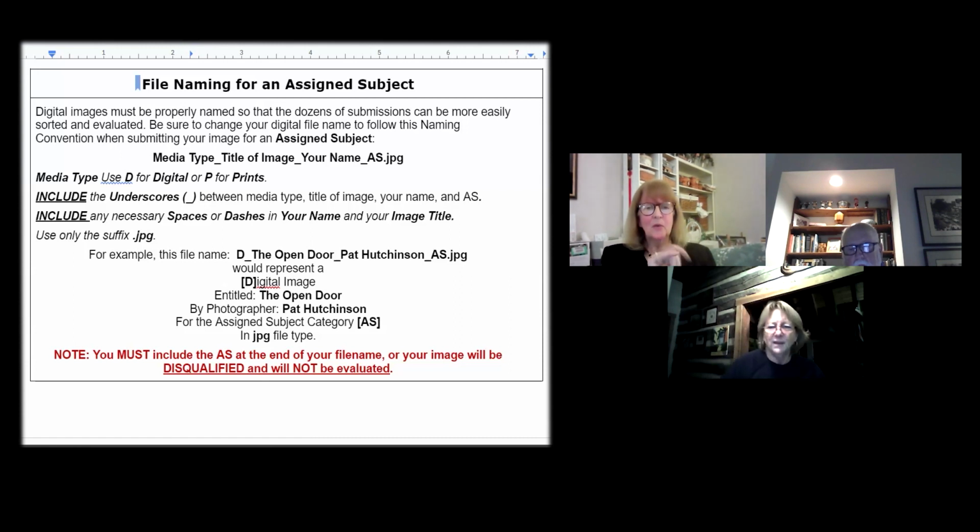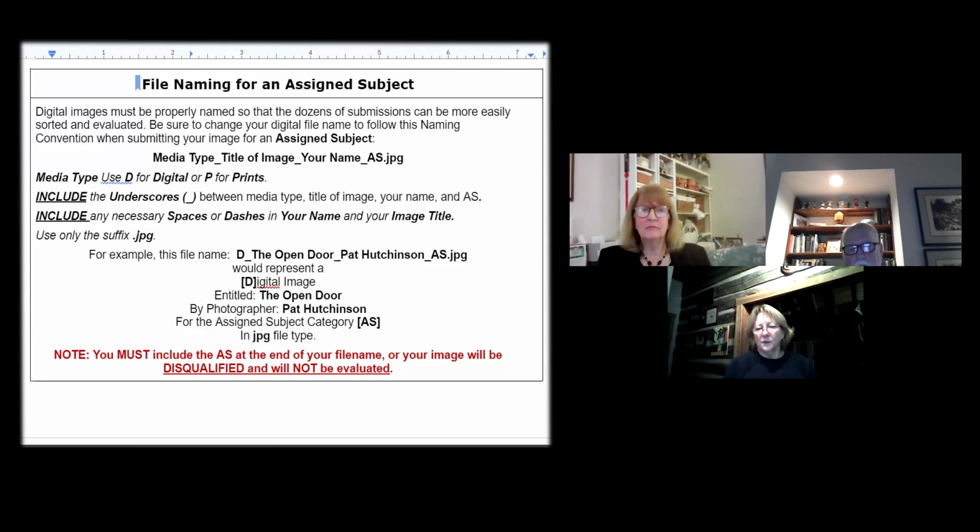Yeah, good observation. I think we need to reword that red text. I think what we're trying to get across there is that if it is not evaluated in the assigned subject category in that particular month, so doors and windows is one of our assigned subjects, if this doesn't go through the evaluation as an assigned subject for windows and doors, it cannot compete in the windows and doors category for end of year. Does that clarify it? And we probably ought to change that wording at the end. Like Pat said, it will be evaluated, but it's going to be a general evaluated image, not the assigned subject. And you wouldn't be able to enter it at end of year.